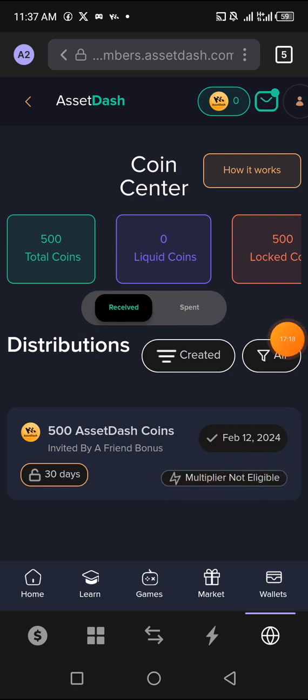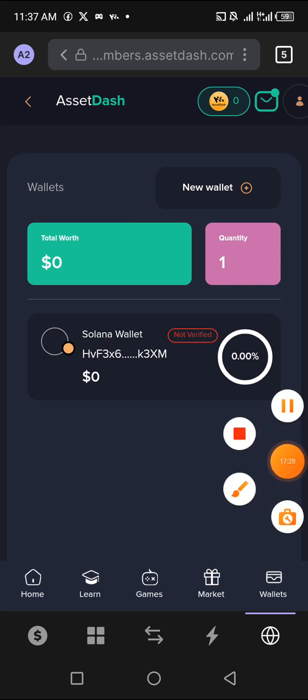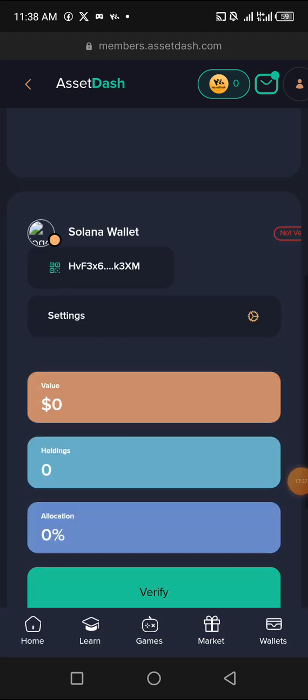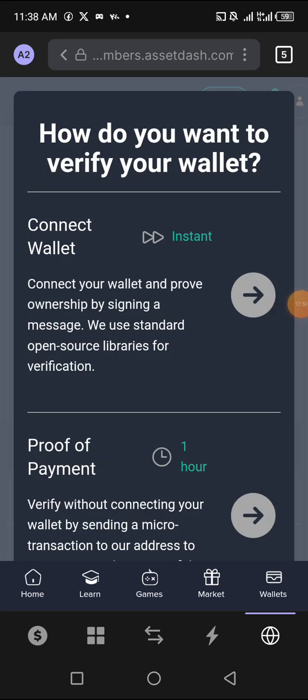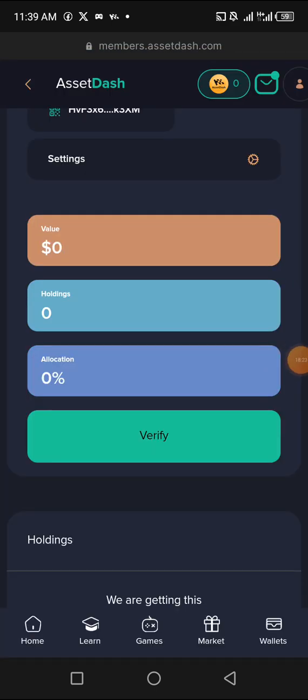To verify, scroll down and click on 'Verify.' It asks: how do you want to verify your wallet? Option one is 'Connect Wallet' — prove ownership by signing a message using standard open-source libraries for verification. Option two is 'Proof of Payment' — verify without connecting wallet by sending a micro transaction to their address. That second option has you send some asset to them to prove you're the wallet owner. We're going with option one: click 'Verify' and sign the transaction.